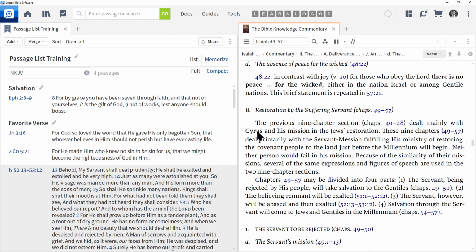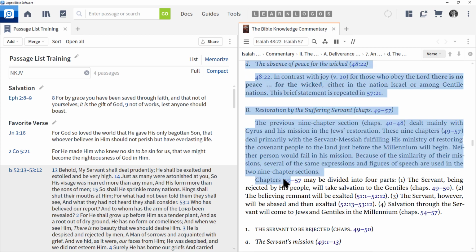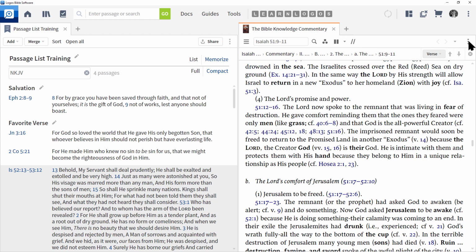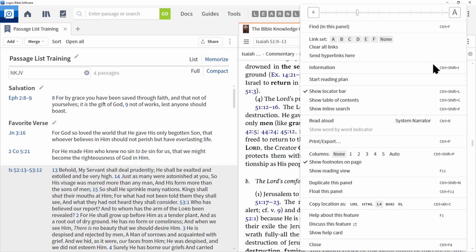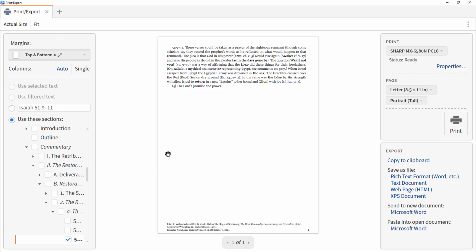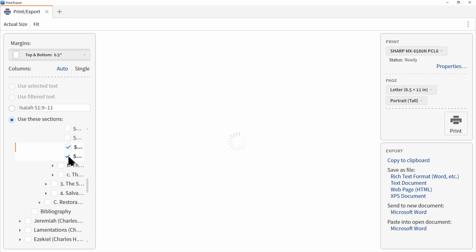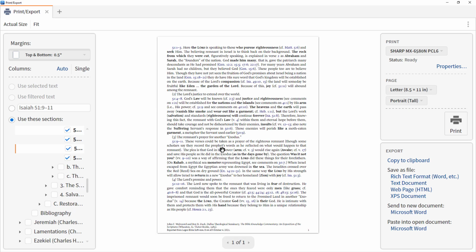The last one is kind of important, and you need to be aware of how to do this. Now, for doing small sections of selected text, it's a piece of cake. You select the text as I've done here. But once you start selecting many more passages, you can run into some problems. But I think a more convenient way is simply to click on the 3 vertical dots, the stoplight menu, go to Print Export. Once the Print Export window opens up, over at the left, you want to use the sections to select what you want to copy and paste. So here, I'm just going to select several checkboxes. And let's say this represents all the passages I want to copy and paste. Now that I've got them selected through the Print Export window, I can click Copy to Clipboard.